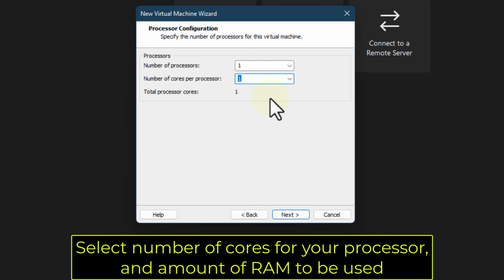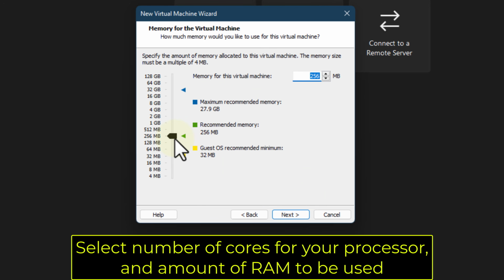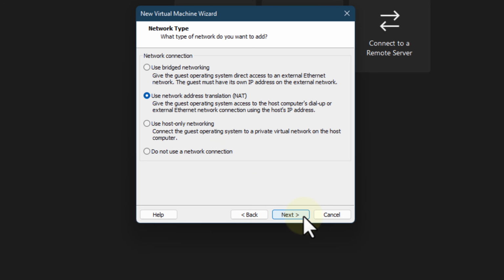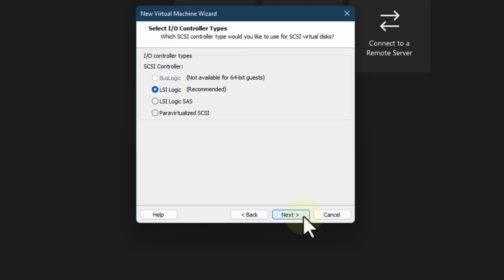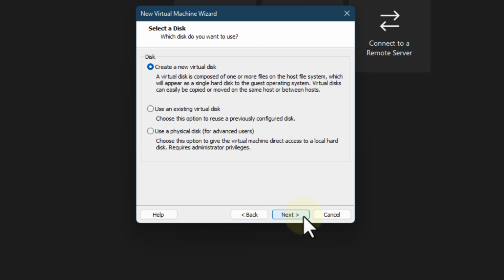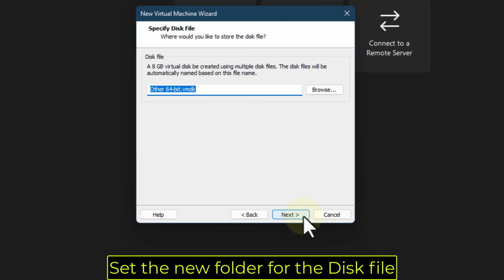Select number of cores for your processor, and amount of RAM to be used. Set the new folder for the disk file.